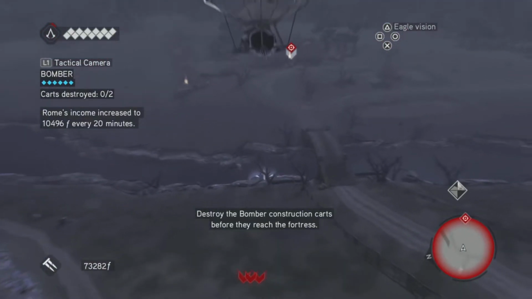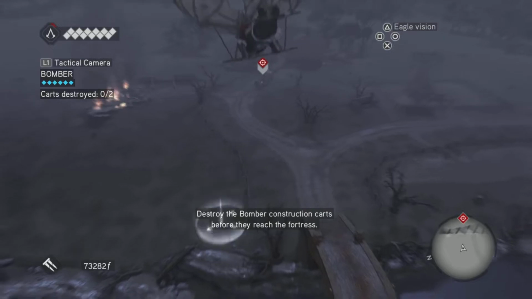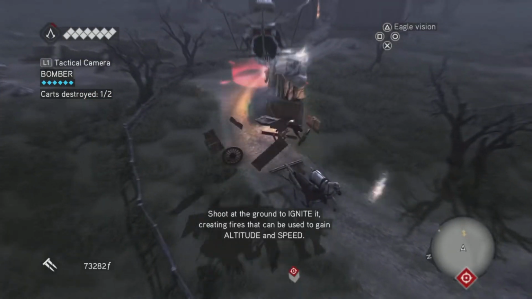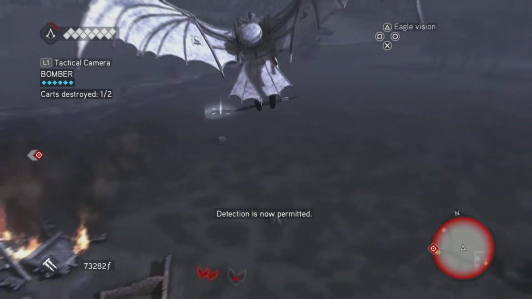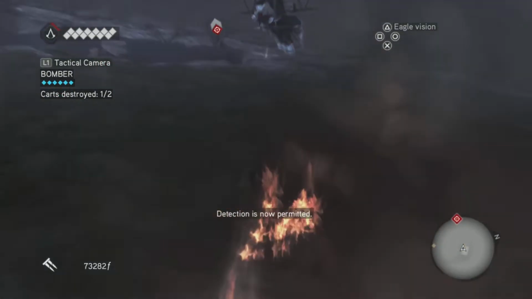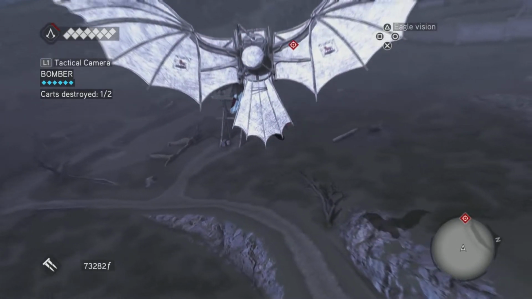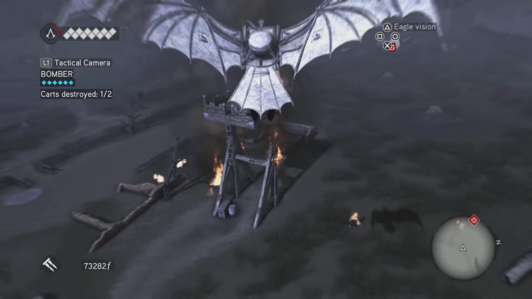Oh god, why would you spawn me next to an arrow archer thing? Trying to sabotage me, aren't you? There we go. Oh, this is gonna be painful. Okay, was able to hit it. Give me some air, please.